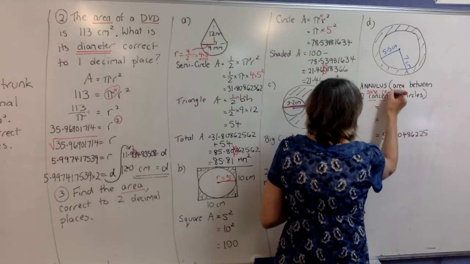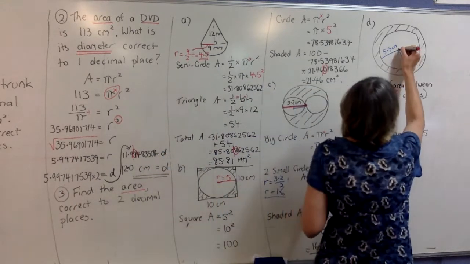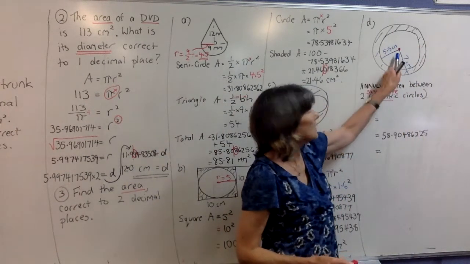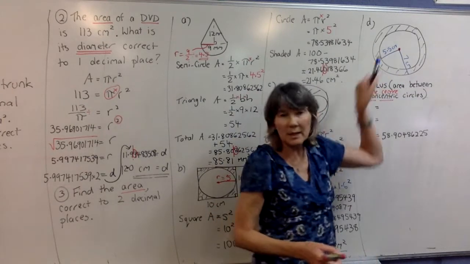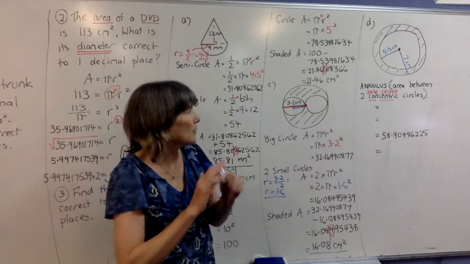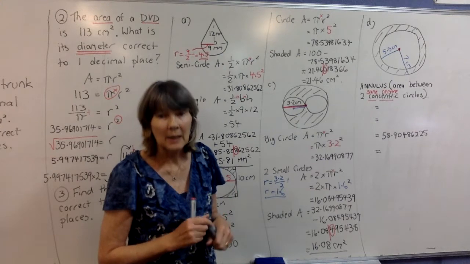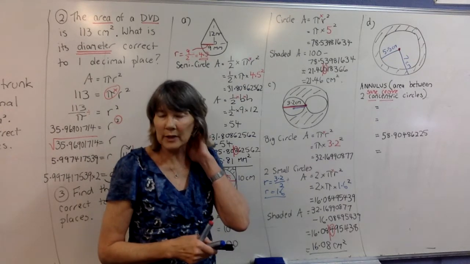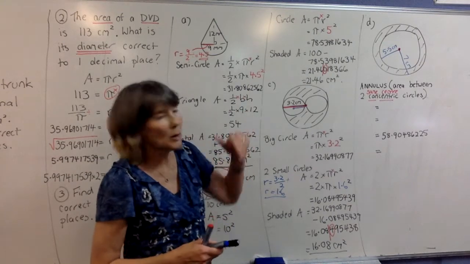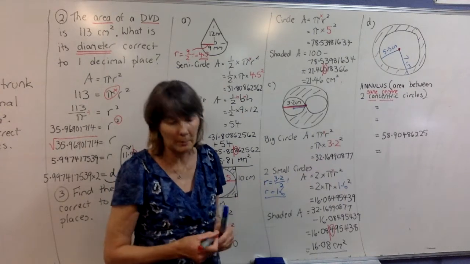same centre. So if you look at these 2 circles here, they share the same centre point. The smaller circle has that centre and the bigger circle has the same centre. So they're called concentric circles. Now the shaded area between the 2 concentric circles also has a name. It's called an annulus. At this stage you're not going to be expected to know what that is, but just know it's the shaded bit between the 2 circles if you can remember it.